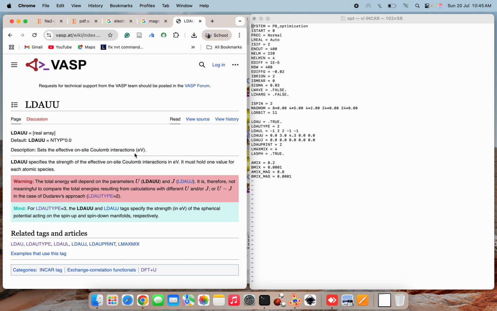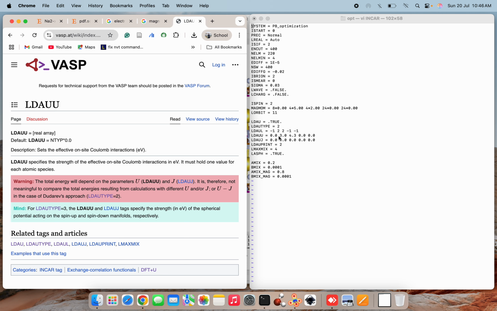Many researchers have shown results on what the best calculated or best known value of U is for any particular atom or element. There are so many research papers. After getting one or two reference papers, those who have used this much value for manganese and 4.3 for Fe, we have set these values for our case like this.